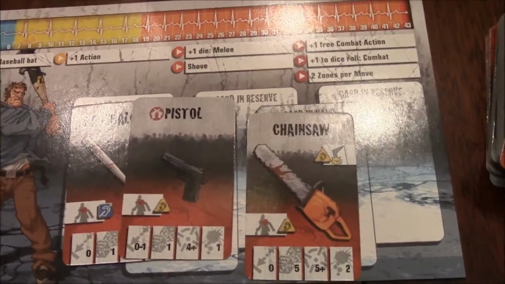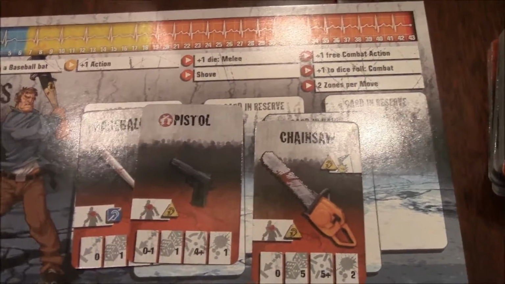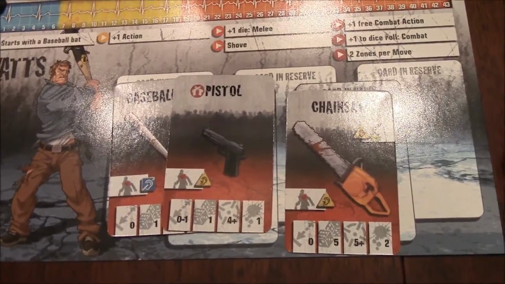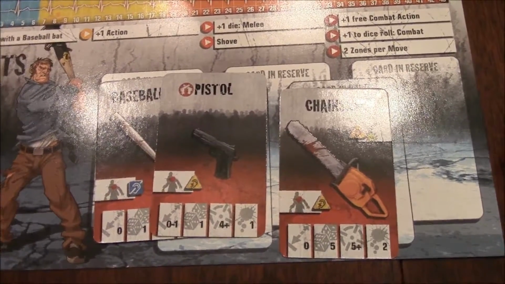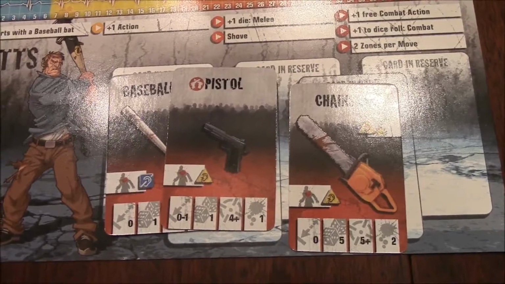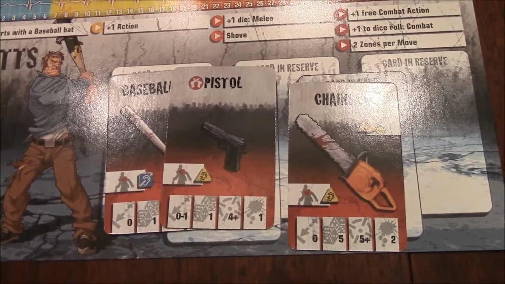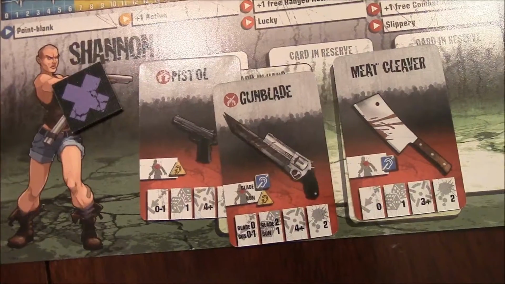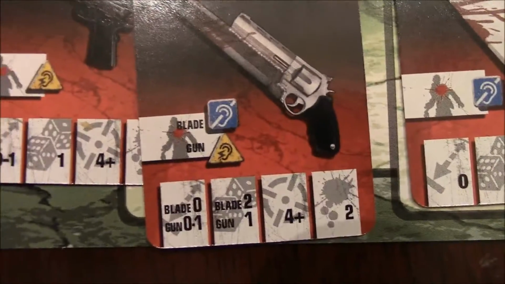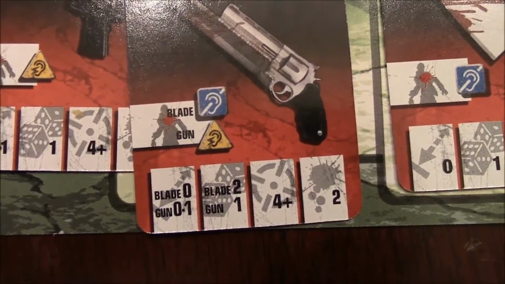So Watts here with the pistol and the chainsaw really wanted to do some chainsawing on a zombie, but he'll have to settle for a couple pistol shots down the way. You know, I did forget to put some noise tokens out, so I will make sure to do that as well. But let's pop over to Watts and take his turn. Just as a note, Shannon's gun blade, if you look right here, the blade portion of it is silent, so it doesn't generate a noise token when she took out that zombie there.